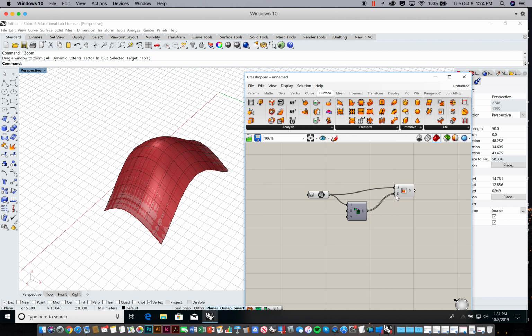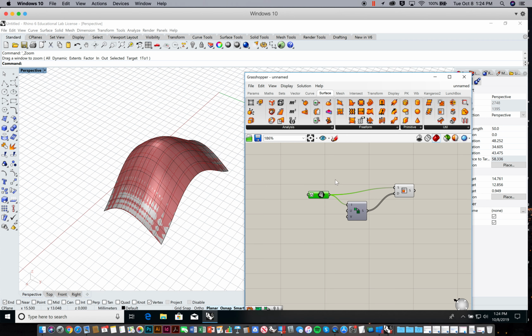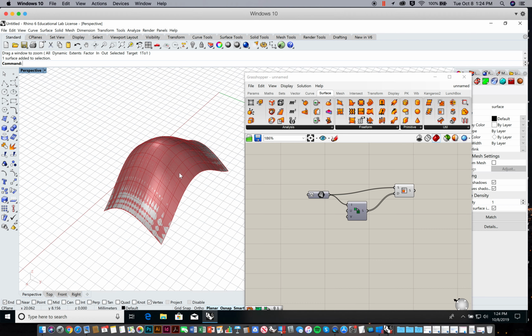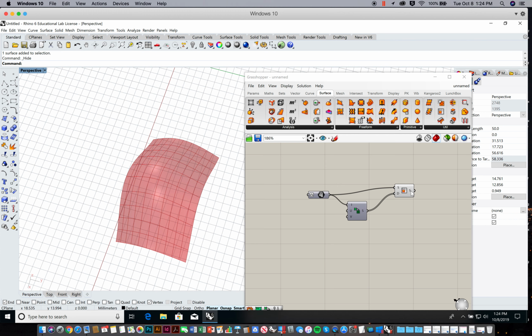I'm going to go ahead and plug it in here. All right, and I'm going to go ahead and turn this preview off so we can see things a little better. I'm going to turn this preview off in Rhino as well. Okay, and so now you can see, we should be getting 100 checkers, right? Sort of 100 cells, 100 smaller surfaces out of this larger surface, right?